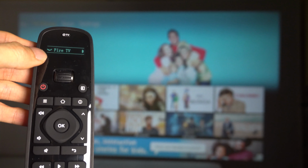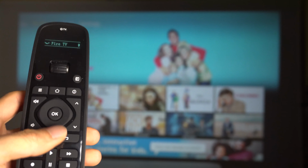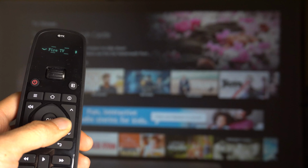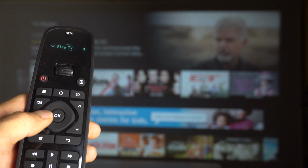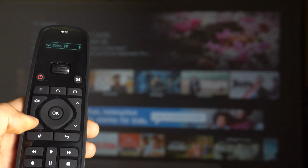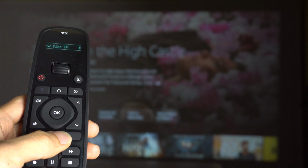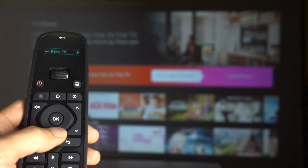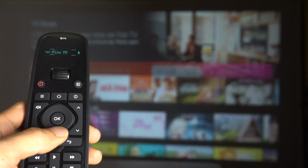Now, on the Sofabaton U1, you see Fire TV on the LCD, and I can use the navigation buttons to control what's on my screen. The button presses are responsive and accurate, with little to no delay, and every feature from the original remote is present, except for the voice command button, which won't work because the Sofabaton U1 does not have a microphone. However, I can make do without it because I have an echo speaker in the room which can listen for voice commands and control the Fire TV.